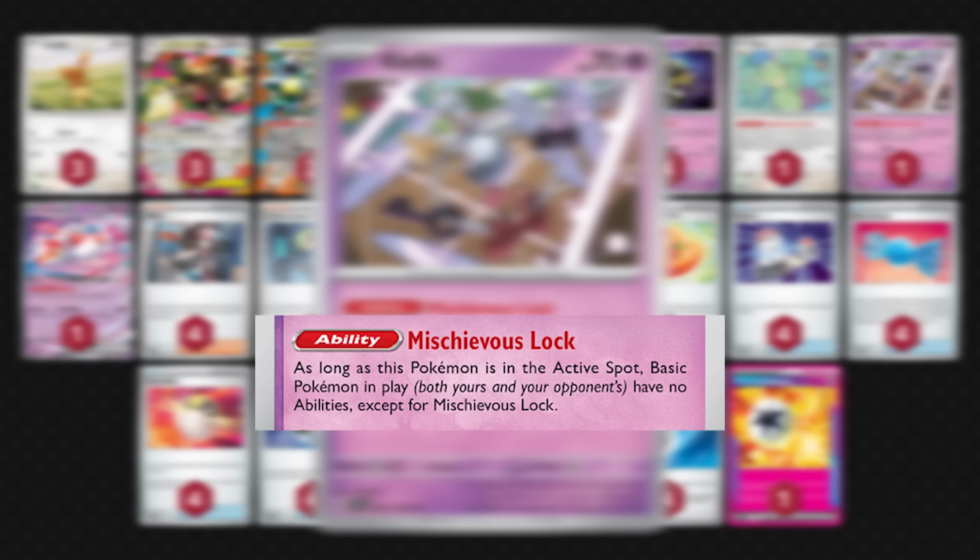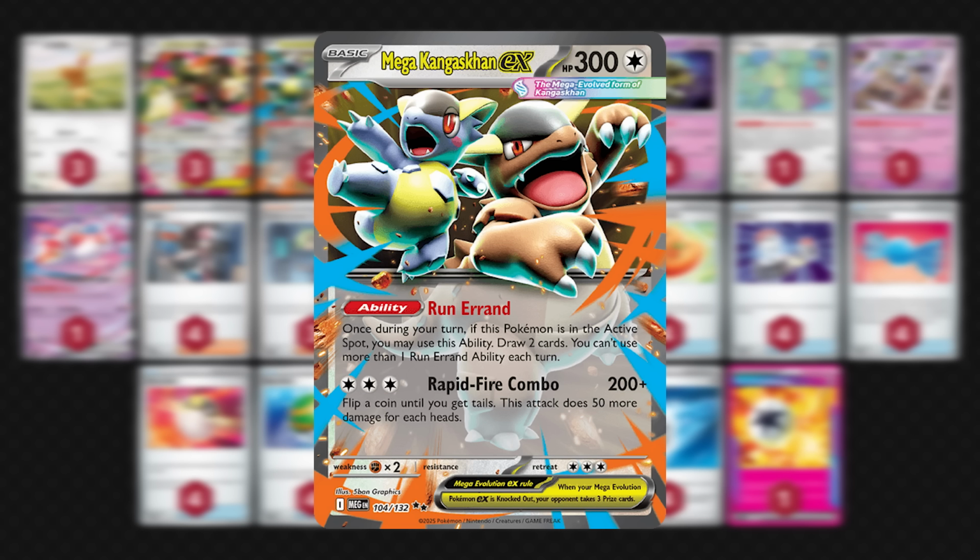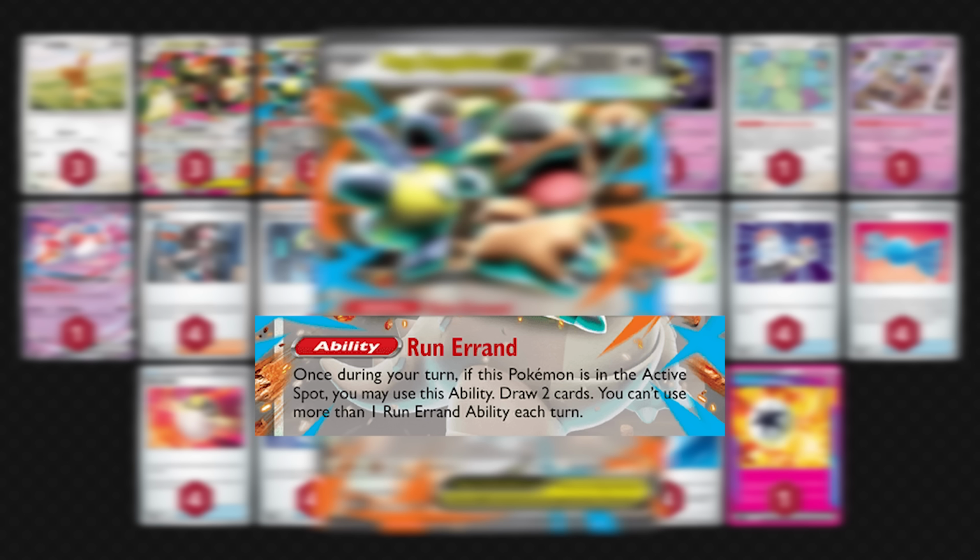And lastly, another card I want to talk about is Mega Kangaskhan EX. This will be your draw engine of the deck, thanks to the ability, which states, once during your turn, if this Pokemon's in the active spot, you may draw 2 cards. And that's a quick rundown of this deck.